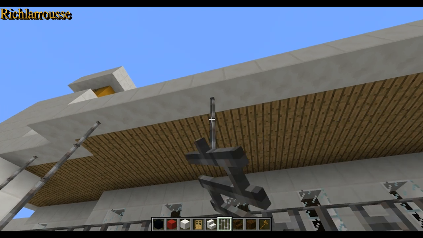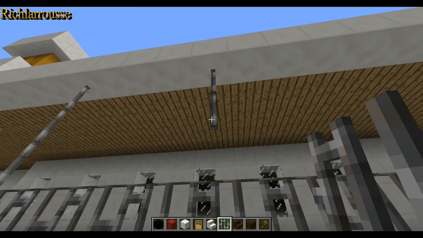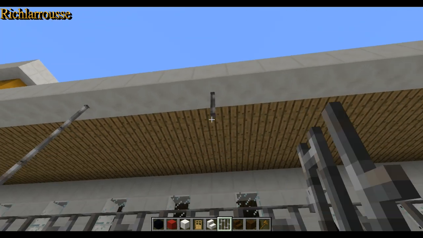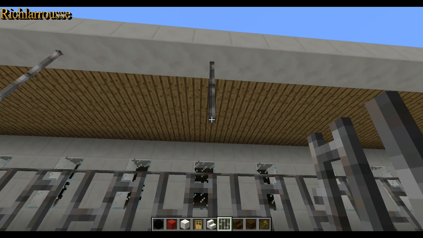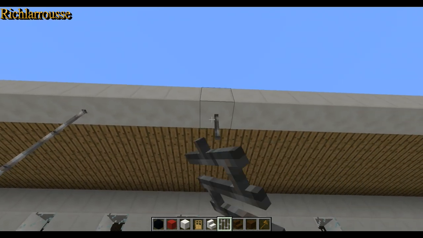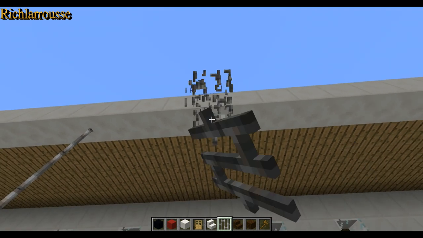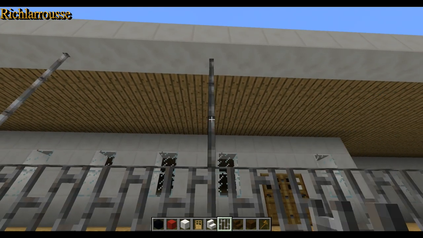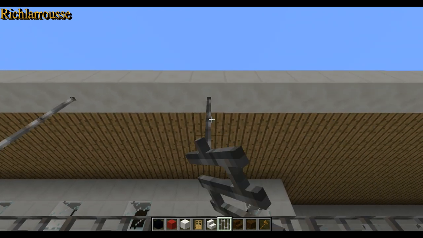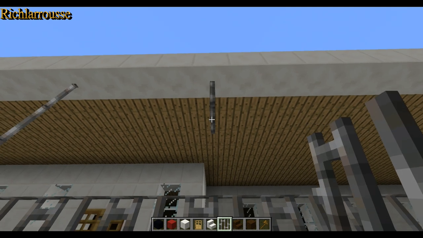And I'll try and do this as quick as I can because it's a bit of a pain in the ass. 1, 2, 3, 4, add another pillar. 1, 2, 3, 4, add another pillar. You get the idea how this is going. I'll try and do it properly without screwing it up. So that's a pillar there. 1, 2, 3, 4, a pillar. I'll do the next few, and then I'll probably do a jump cut because this is going to take forever.